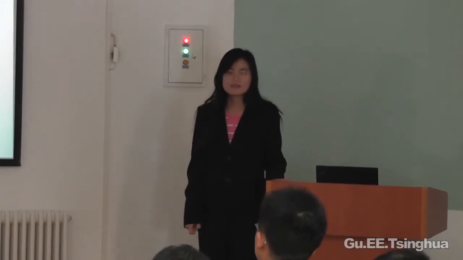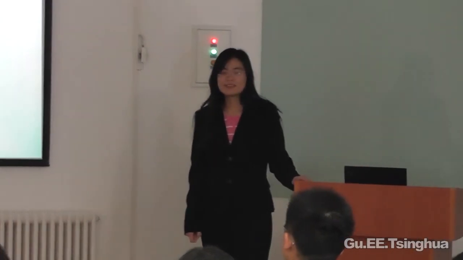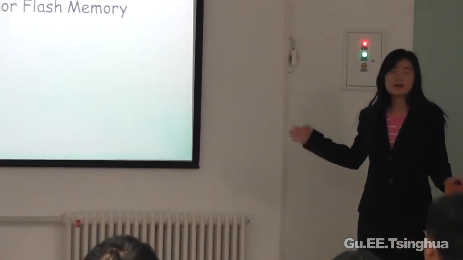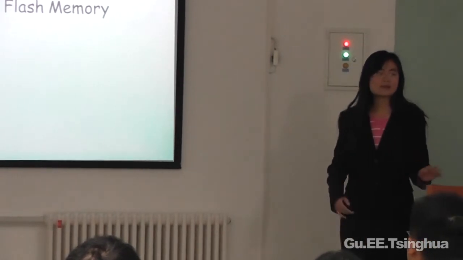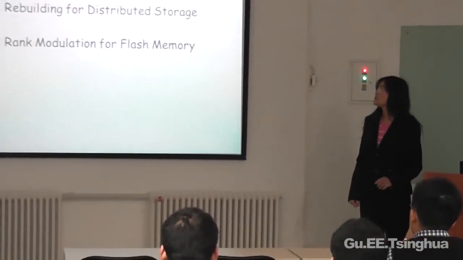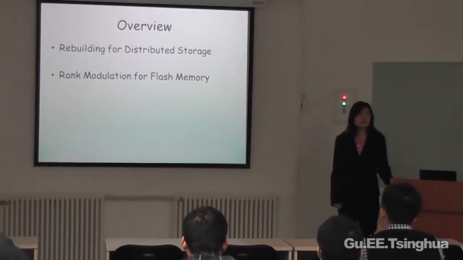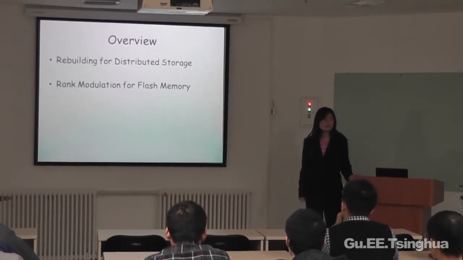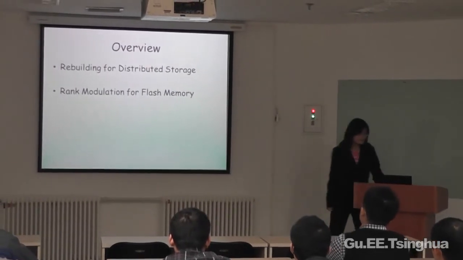I'm going to talk about coding for information storage. With the explosion of information nowadays, the storage of information is becoming a really important issue. In this talk, I will talk about two separate subjects. The first one is on the system level, which is coding for distributed storage. The second one is more on the physical level, which is some modulation scheme for flash memory.